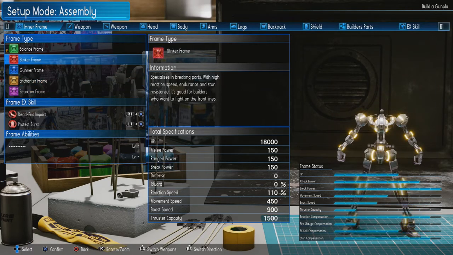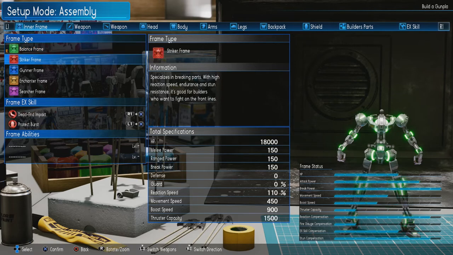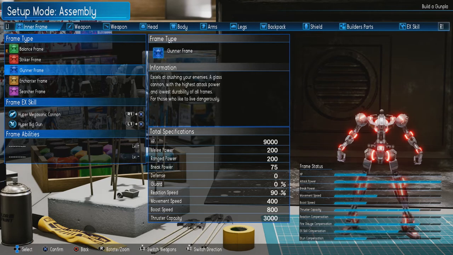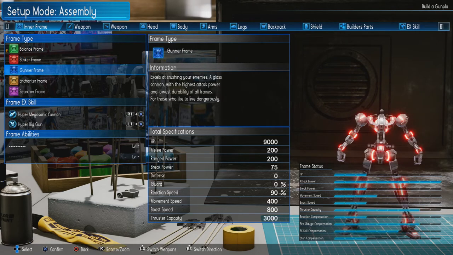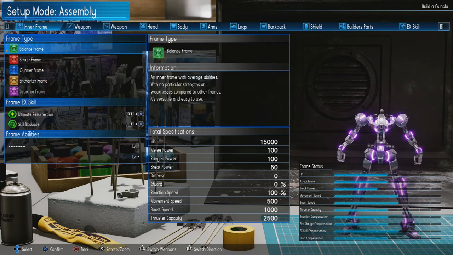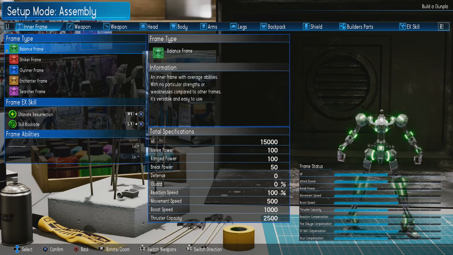Enhancer, which is like a support type, I guess. So balance is ultimate reconstruction and skill blockade. Break power is higher, attack power is higher, HP is higher. Boost speed is slightly slower. Thruster capacity is a hell of a lot lower. Okay. Striker type. So this is like the fast-paced one, is it? This is like the speed. Long range search, rapid recovery. So I guess a balanced one is probably best. Okay, let's go with balance type.